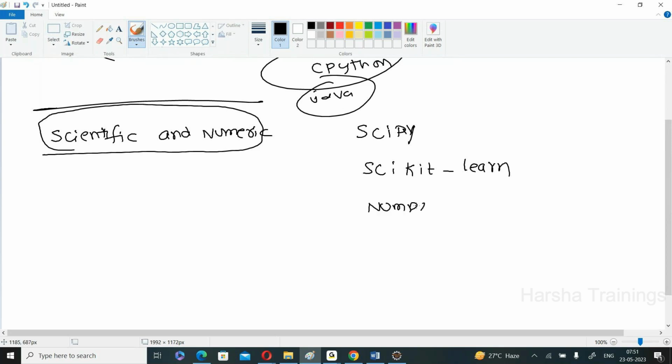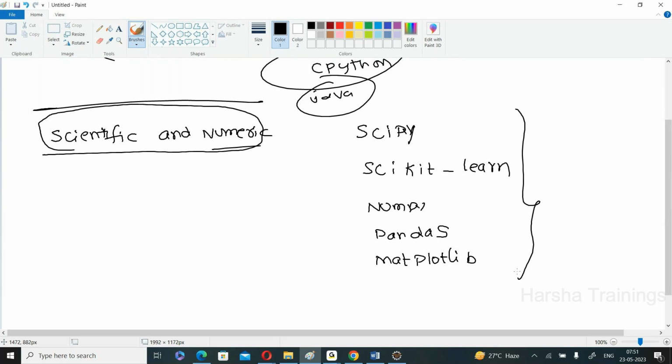NumPy, meaning numerical Python, is one module. Pandas for analysis of data is one module. For showing the graph, this is one module. Once you understand these modules, you are in a position to do any machine learning project.